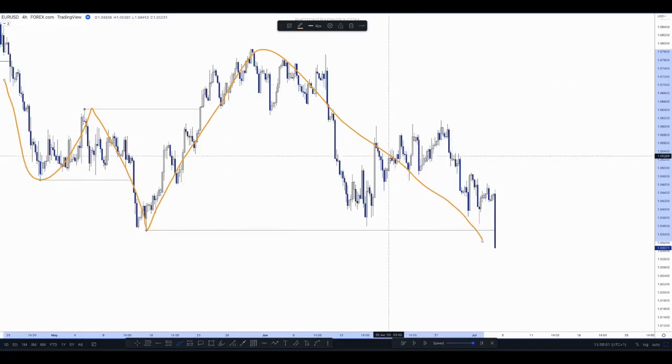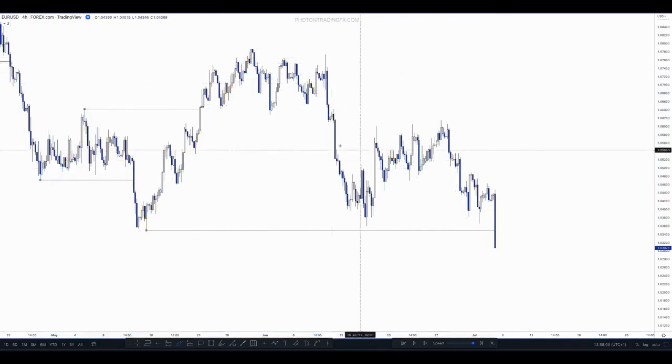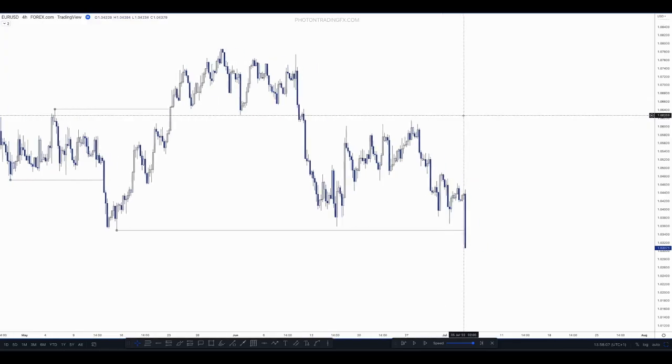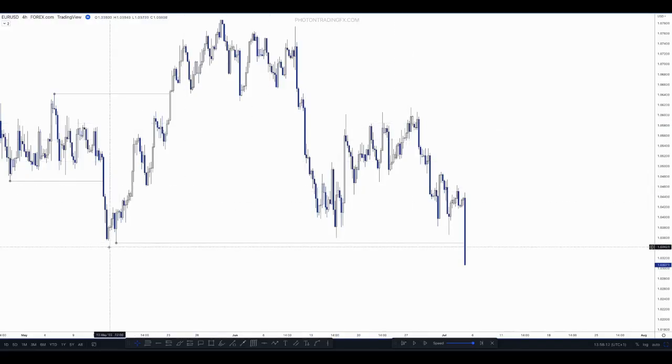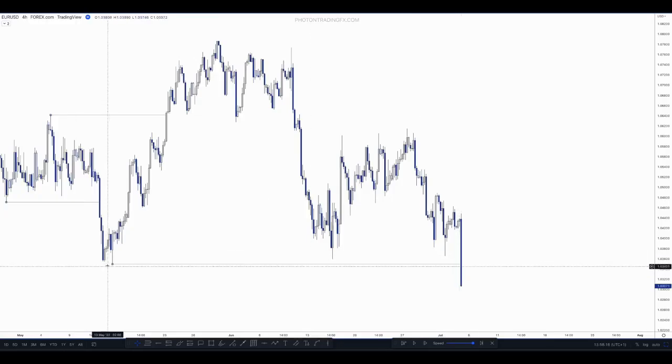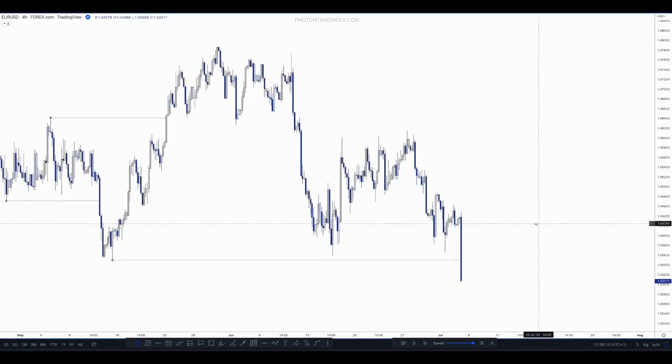Okay, now there's some slightly different ways you could have got to this point, because you could have viewed that as a swing pullback and whatnot, but I'm going to talk about that in a future lesson. For now, let's ignore that and just trust me that this is the swing break of structure. And if this is the swing low that we've taken out from here and we've had a break and close below, what's the first thing we need to do once we get that candle closing and finishing?